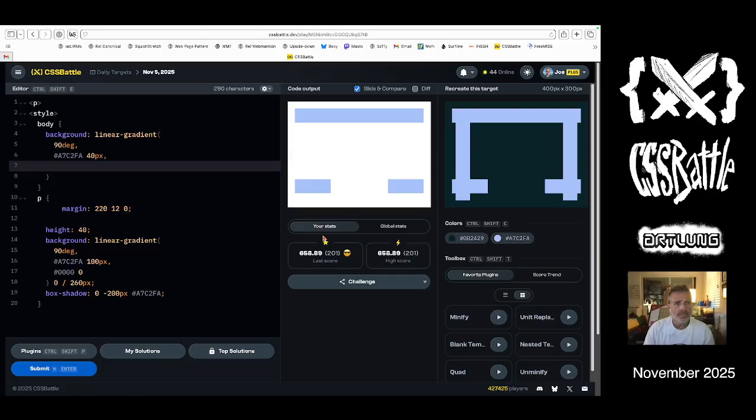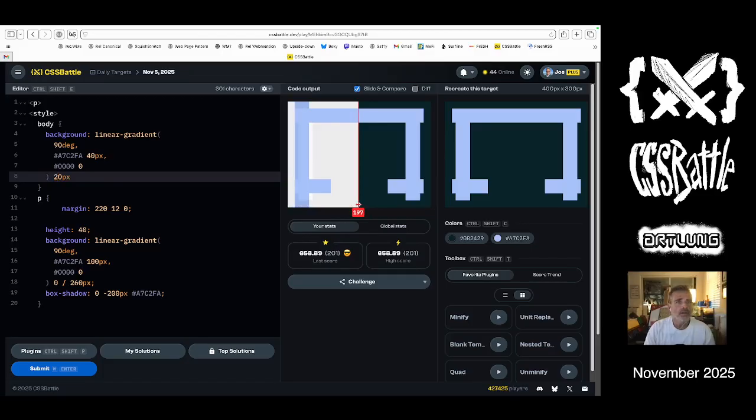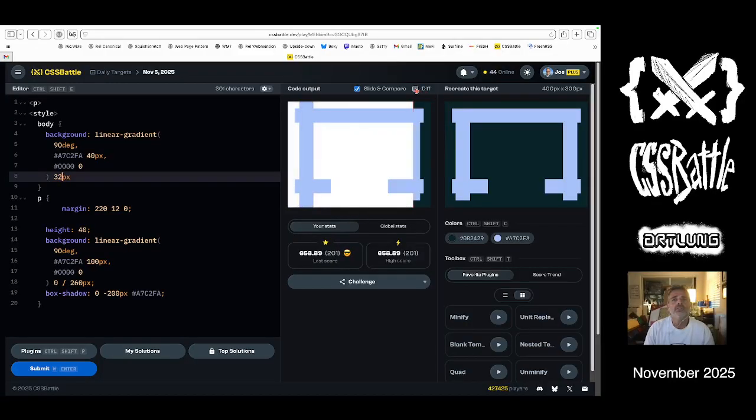And then transparent. And then we move it over 10 pixels. How about 20? How about 28 or 32? Is that what we want? I guess 32 is what we want.